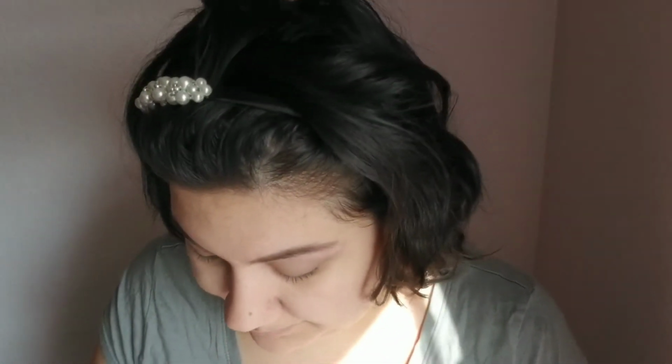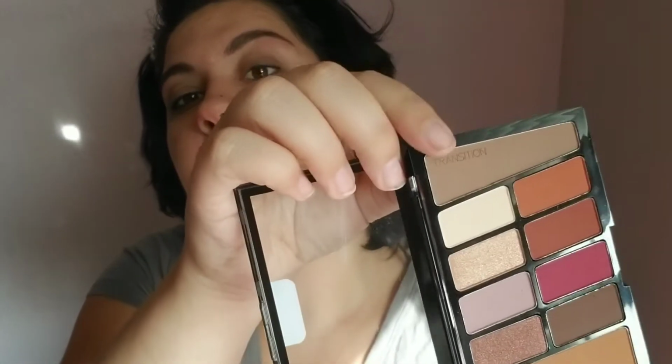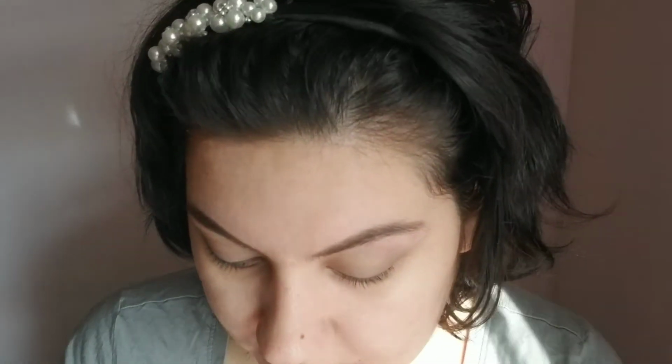And I hope the lighting is good on the video, because in person it looks really bad, but it's like 9 in the morning, so the lighting is kind of weird. But hopefully if I zoom in, or if I come in, y'all can see better. What should I do? I'm gonna start off with a crease color. I'm gonna start off with this color right here in my crease. Okay, so I'm gonna start with that crease color, and I'm gonna try and zoom y'all in so y'all can see, because my lighting is not the best right now.